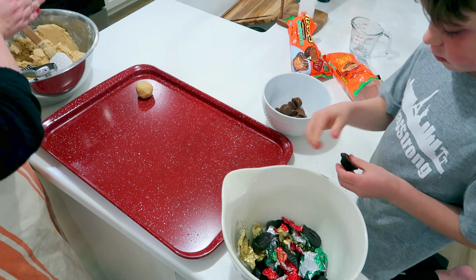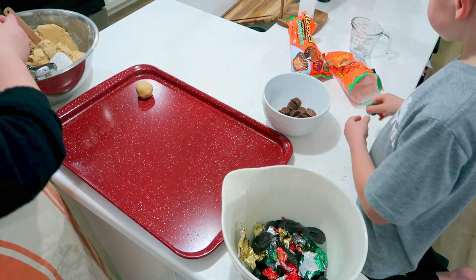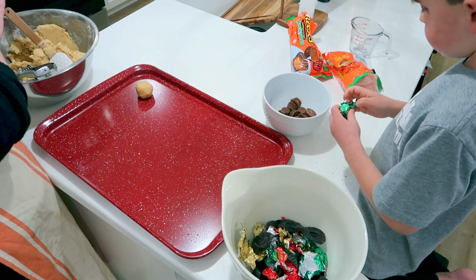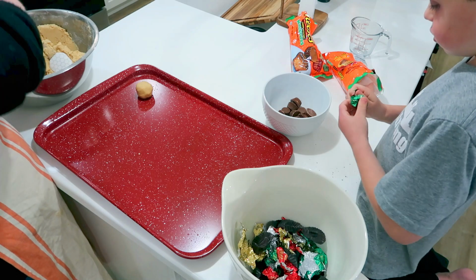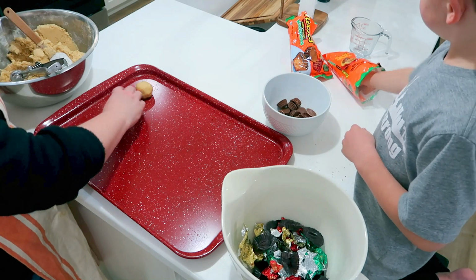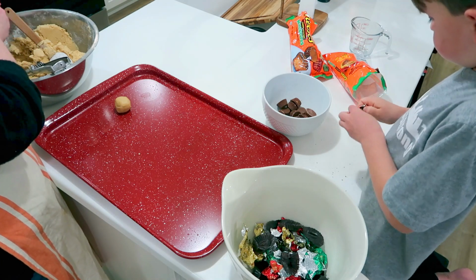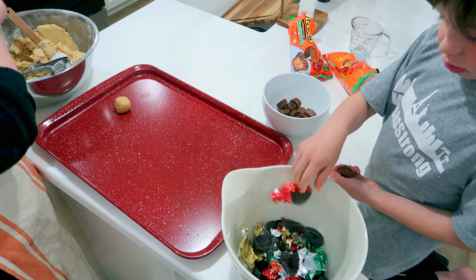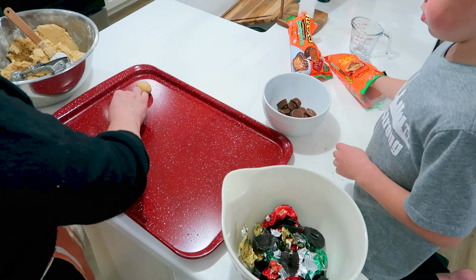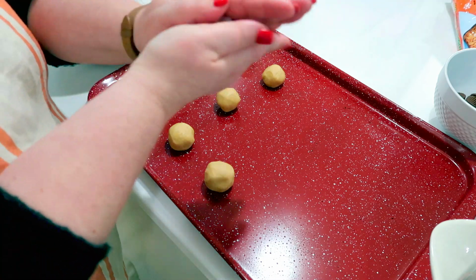So I have my son Ryan there helping me to get all of the miniature Reese's cups opened. I made a regular peanut butter cookie recipe with just peanut butter, butter, sugar, brown sugar, eggs, vanilla extract, flour, baking soda, and salt. I'll have the recipe linked for you down below. They're so good, really chewy.